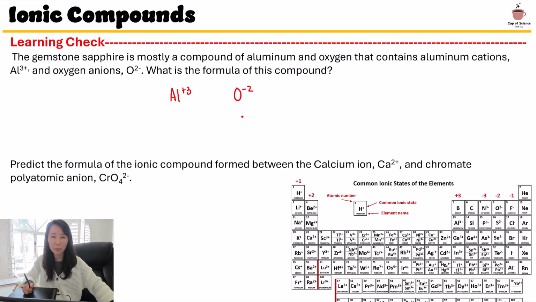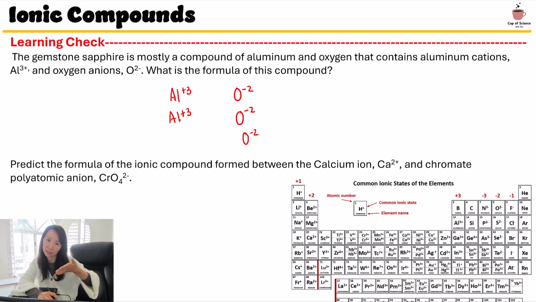So we have a little more positive than negative, so we're going to add another oxygen in. Well, if I do this, there's a little too much negative. It has a total of -4 on the left-hand side, only +3. So we add another positive. Now we've got +6 here and -4. Okay, let's go ahead and add another oxygen. Now we have 3 oxygen with -6 total, and then 2 aluminum with +6 total. So that works out very nicely. And so this would be Al2O3, since there are 3 oxygen present.